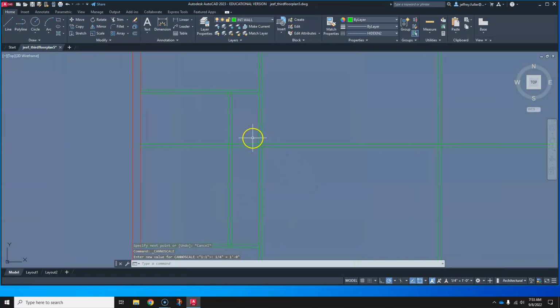Okay. So what do I need to do with this line? Well, the first thing I need to do is remake the line. I'm going to highlight the line just like that. I'm going to click right here and just click on Hidden 2 again. Okay, and now the line scale works out perfectly. Now there are other ways as well that you might have to adjust some of your line type scales. And I'll show you that when we need it. Right now we don't need it, so I'm not going to worry about it.